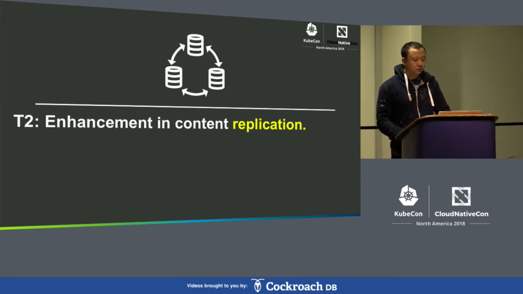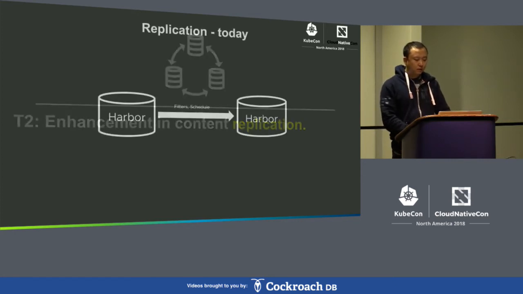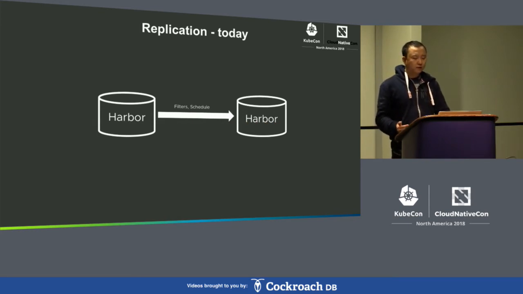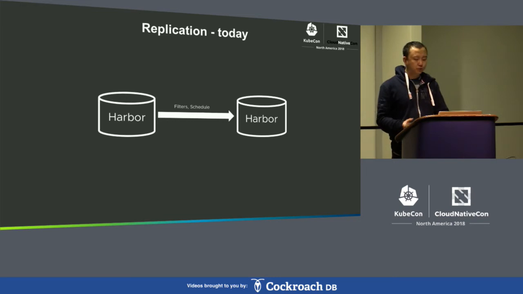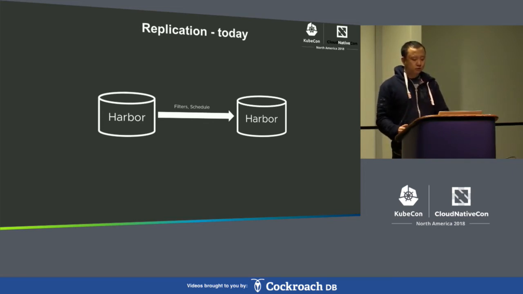The next topic is replication. Replication is a widely used feature in Harbor — some users use it to back up image data to a slave registry, others use it to distribute images to remote Harbor instances targeting different stages and environments. We kept enhancing it in previous releases, adding filters and schedules. However, there are still limitations. First, replication can only happen between Harbor instances. Second, it's only push-based — when you configure replication on one Harbor instance, it only supports pushing images to the remote instance. We find it common that users may use both public registries and Harbor, and there have been requirements to support syncing images between Harbor and public registries such as Docker Hub and GCR.